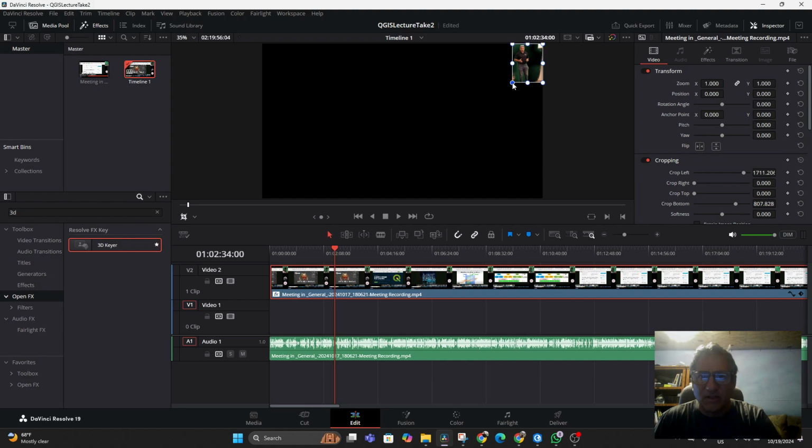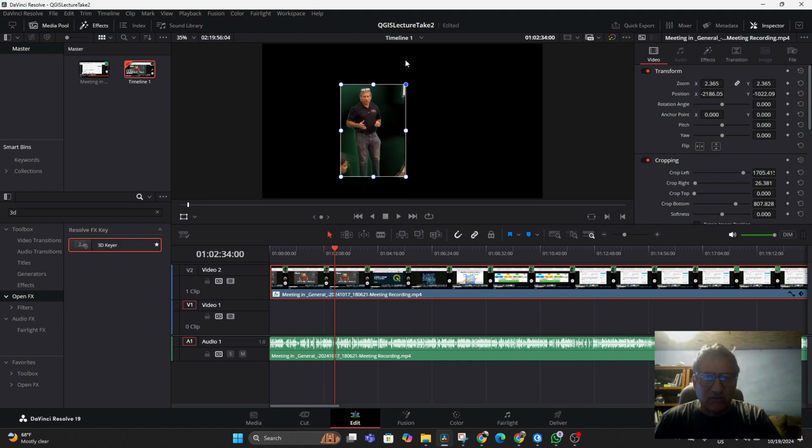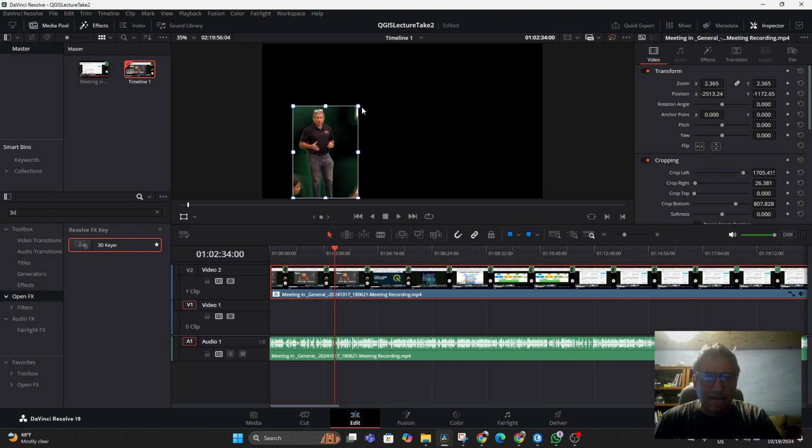So we're going to go up to there and to here, like that. And then we will go to the transform tool and, oh, better make it bigger. Oops. So take the transform tool and make the character bigger.